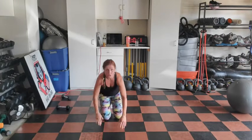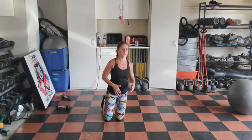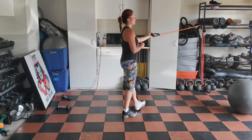And time. So now you know how you have to do it, okay? The push-up is on the right side, so it's easier for us to do it. Right arm. We're gonna pump the bicep curl.